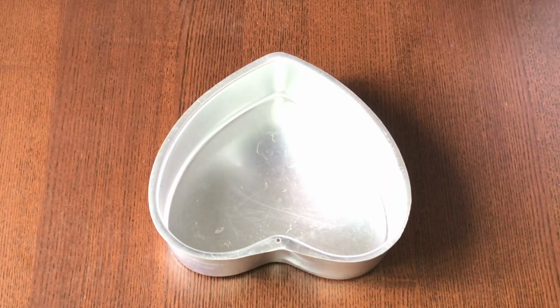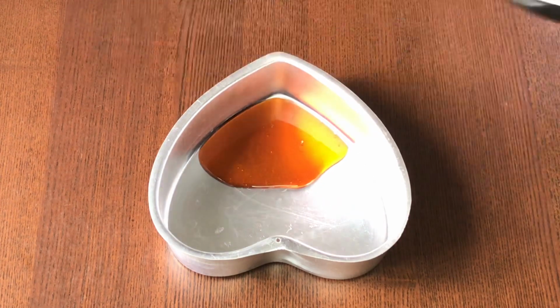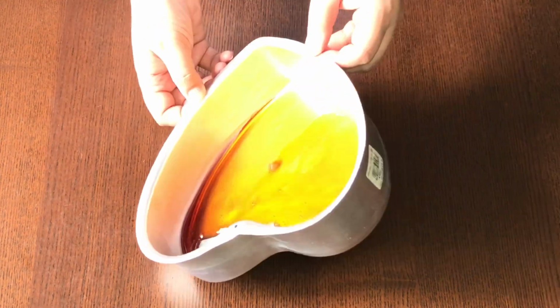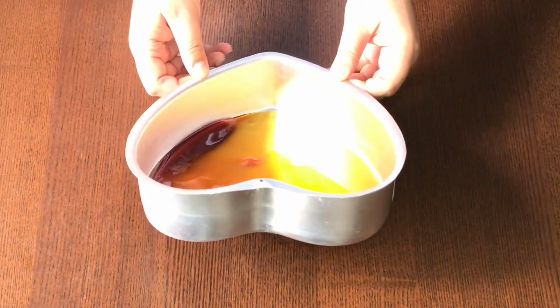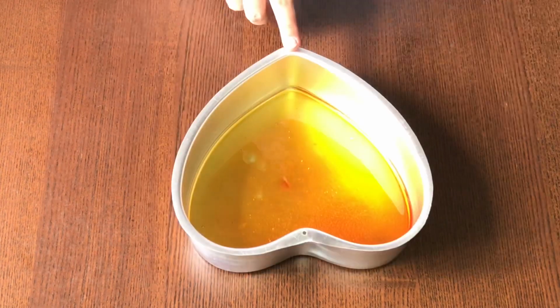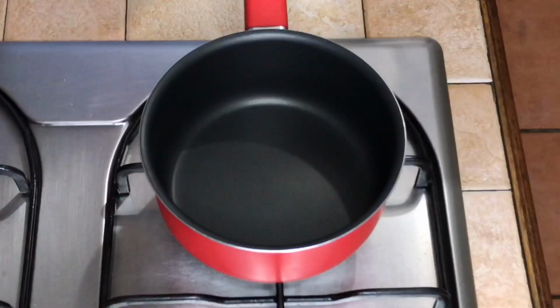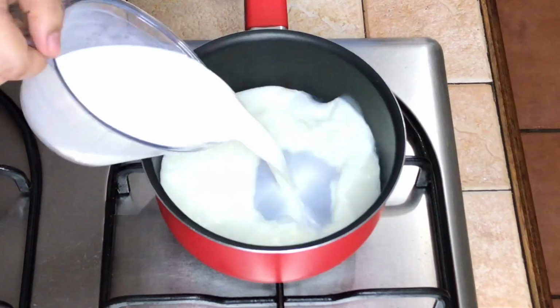I have used a 7-inch baking tin. Swirl the pan and let the caramel sauce coat the pan surface evenly. Refrigerate the baking tin for 30 minutes so that it sets properly. In the meanwhile, let's prepare the custard.